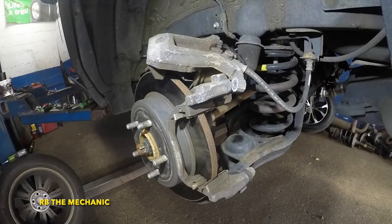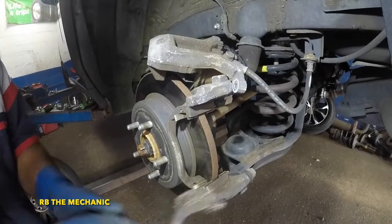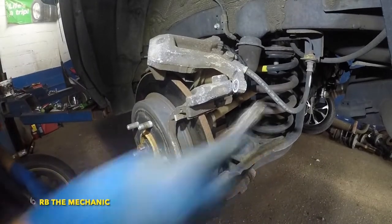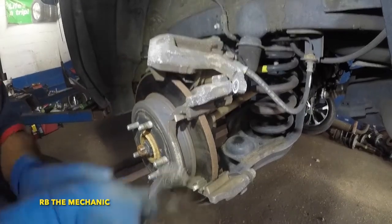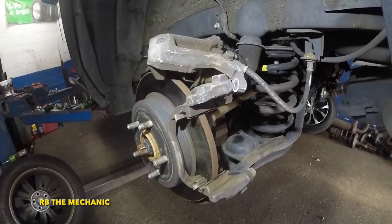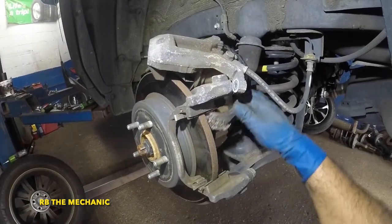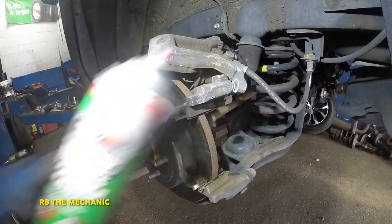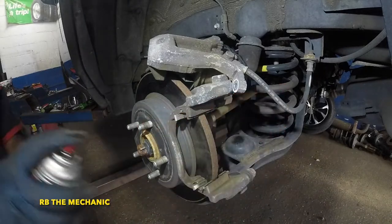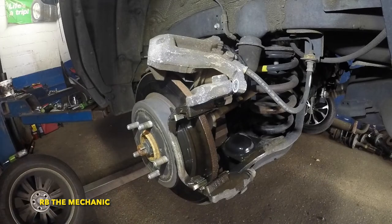In the box we have four brake pads — two and two for each side. I'm going to decide whether to change the hardware; these are pretty solid so I'll just clean them. Use a small wire brush and go deep where the pad is going to sit. Clean one, two, three, four, five spots on each side. Then spray with brake cleaner so all the dirt and dust is gone.